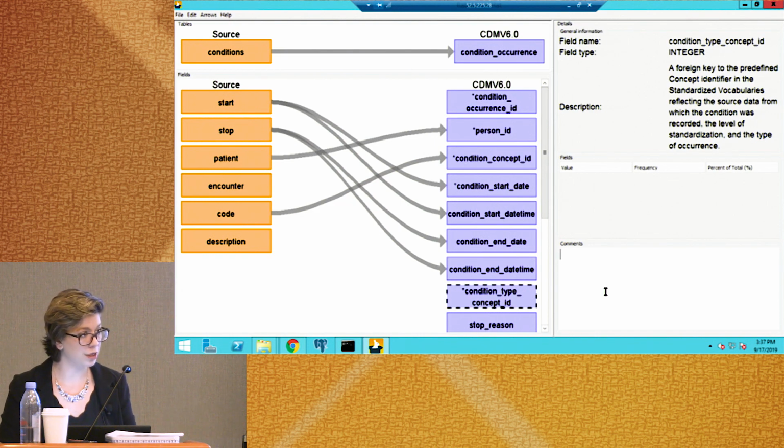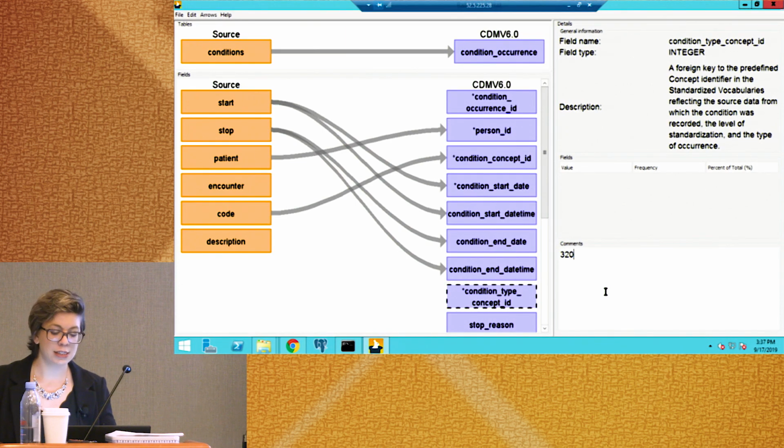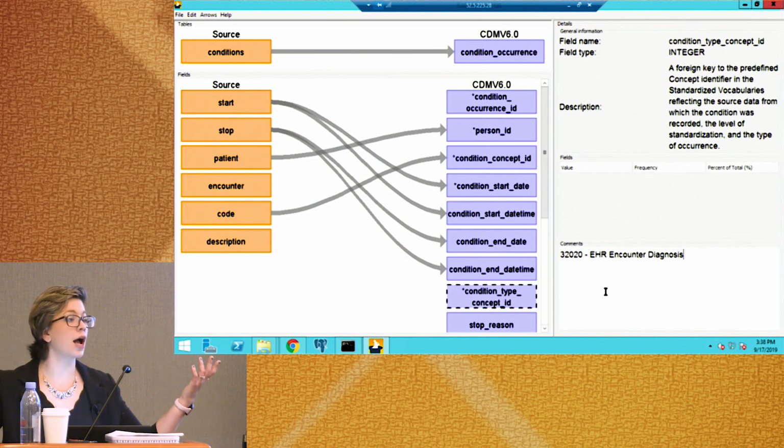And that's the only one we're using. Yes, that is the one. So in this case, because the data set's not really telling us a little bit more about what's going on with where this condition's coming from, kind of similar to the observation period, we're just saying, I know that this was an observation period diagnosis.